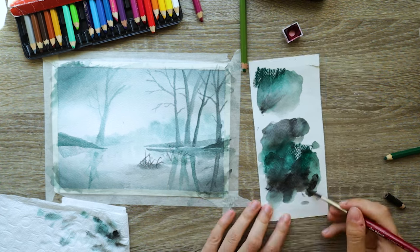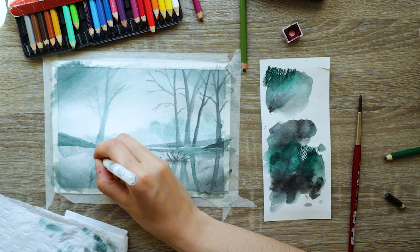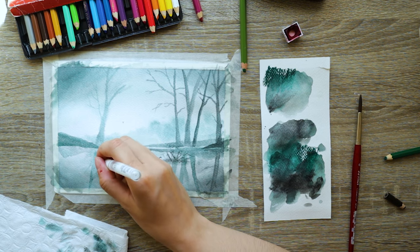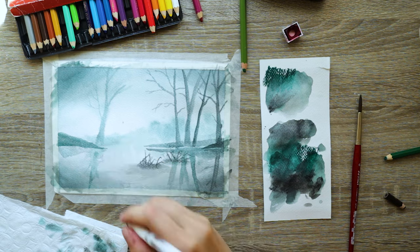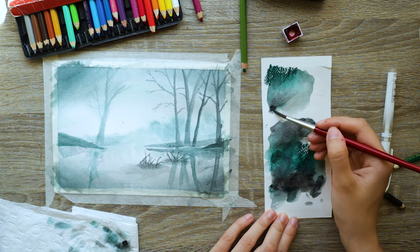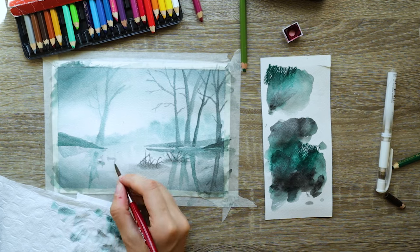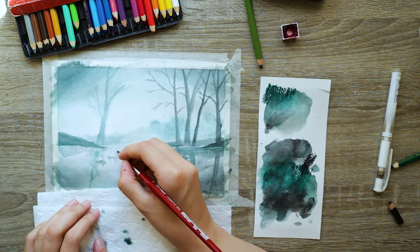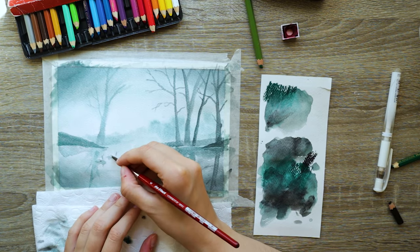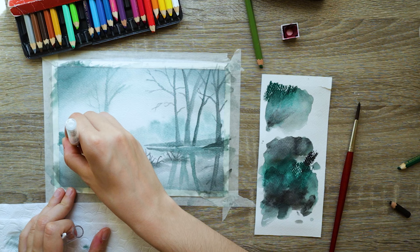Because I didn't preserve the white of the paper — it would have been too difficult to cut out tape in the shape of ducks — I take a white pen and paint two ovals with an S-letter shape coming out of them, making swans or geese. Then I add their shadows underneath with the green-black mixture, a bit of shading under their necks using mostly black for the beaks. I add some highlights with the white pen right beneath the pieces of land and over those grass blades.